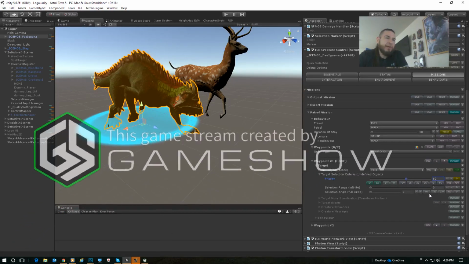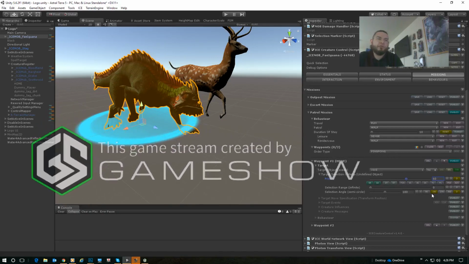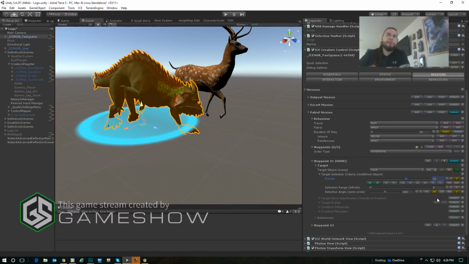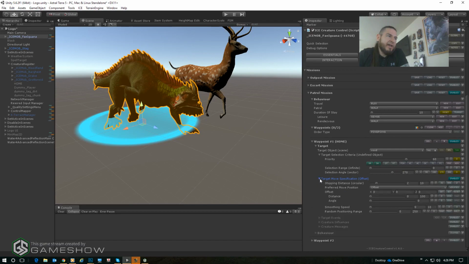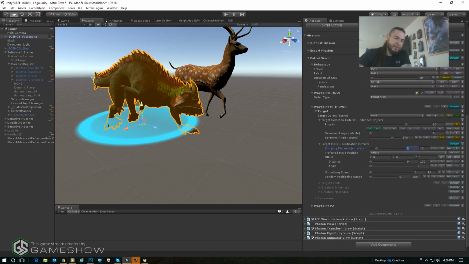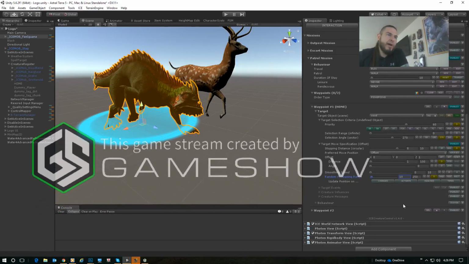I mean, it can. If I don't want it to go behind, I guess I can set it to 180, and we'll either find a target to the side or in front of it. In fact, let's go 270, so it gives a little bit more area to go. Next, we're going to give it a random position. We're going to set an offset pretty far off of that tree so that running into the tree isn't a problem.